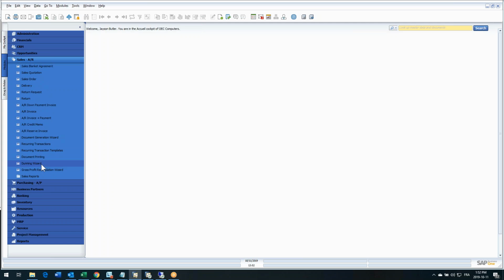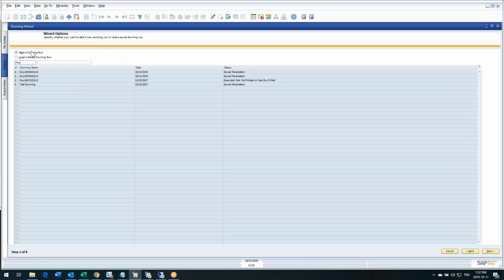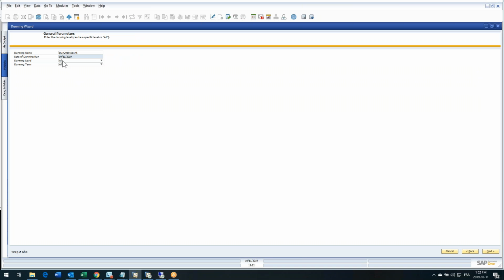These two settings are being used in the dunning wizard. Some already exist, but when we create one, we can select up to 10 levels. If we remember, level 1 was 30 days, level 2 was 60 days, and so on.